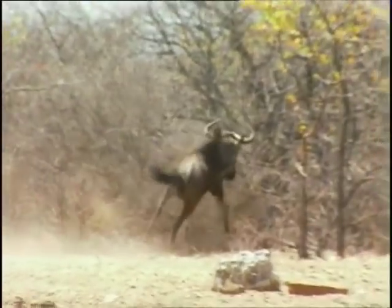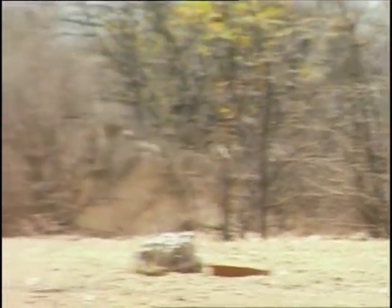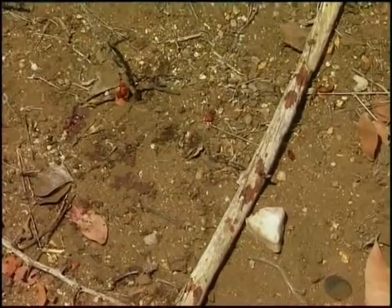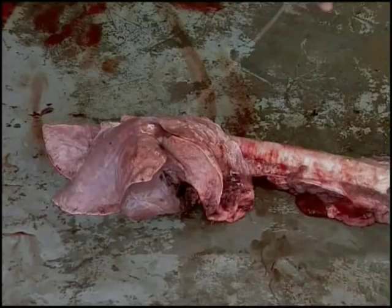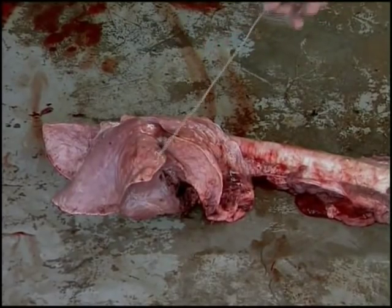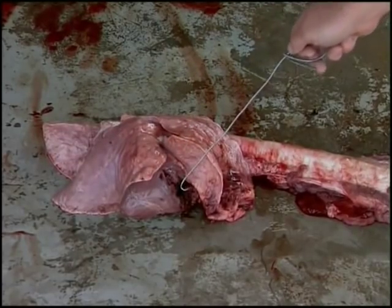The blue wildebeest was hit just behind the shoulder and it took off like lightning, only to die 70 meters away. It left a good blood trail, which was easy to follow. The entrance wound is just behind the shoulder. Here it is clear that the projectile hit the lungs and the heart. Take note that the wound is in the upper part of the heart.